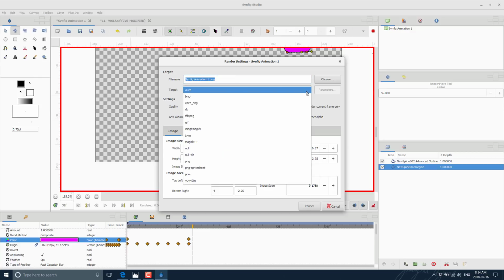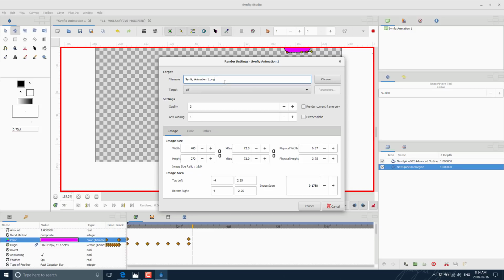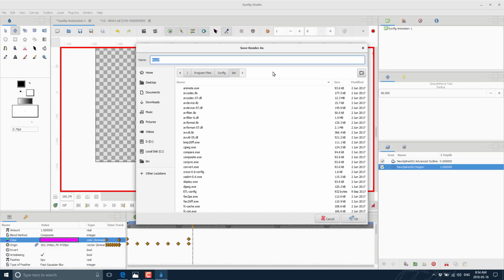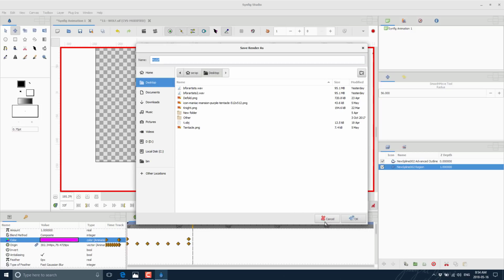So you come in here and you can pick your various different outputs. And there's a couple of cool things going on here. If you're working in game development, you can actually output to a PNG sprite sheet. So you have all the frames of your animation go and basically form up a sprite sheet as you go. You could output this to an animated GIF if you wish. Here, let's do that. Let's create my GIF. I'll drop this sucker on my desktop somewhere.